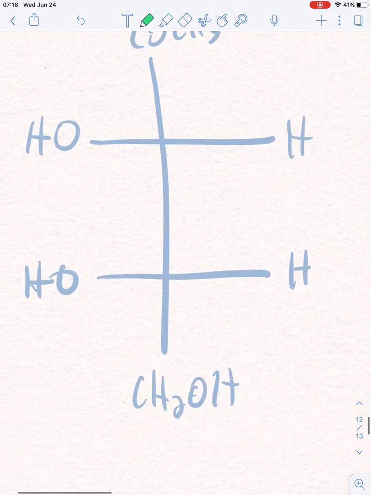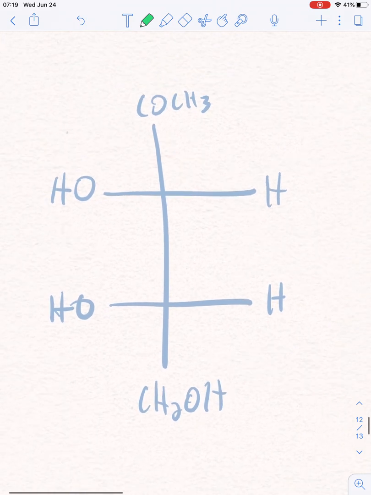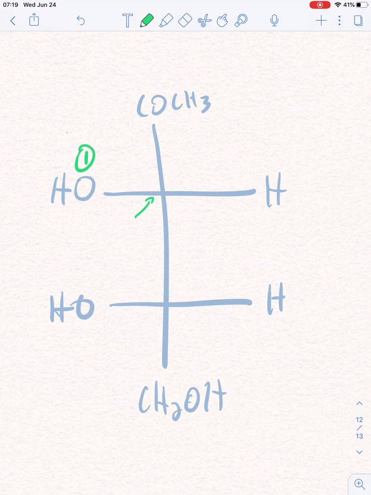Okay. So we're gonna go to this one. We'll start there. O is 1, right, according to our priority rules. Okay, and now 2 and 3, again, we have a tie. We have a carbon here and a carbon here. So because they tie, because it's just a carbon, we're looking at direct connections from here, directly connected to this carbon, directly connected to that carbon. We're looking at just direct connections.